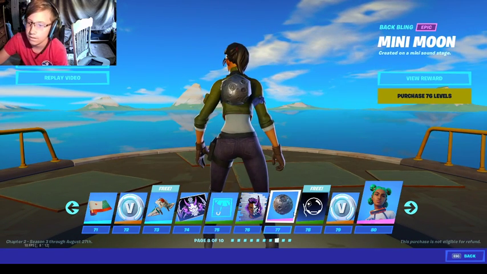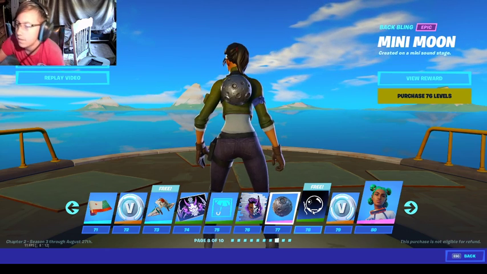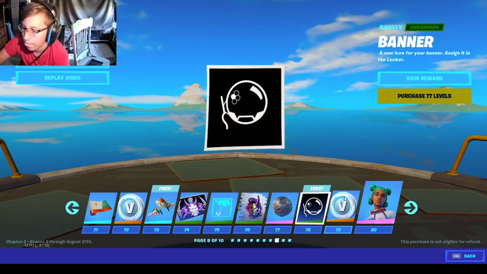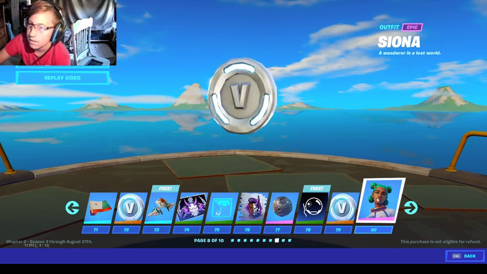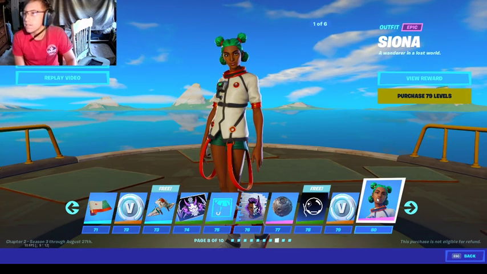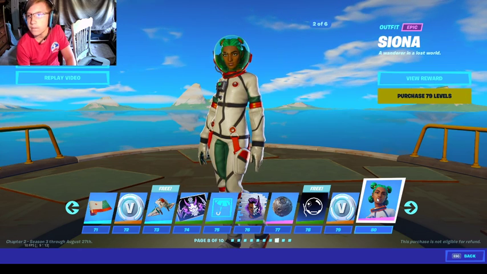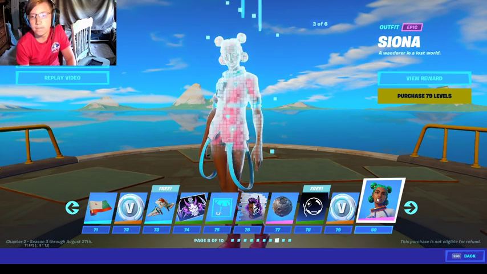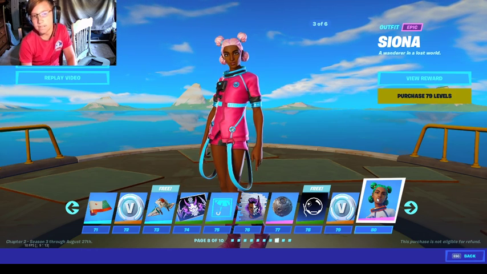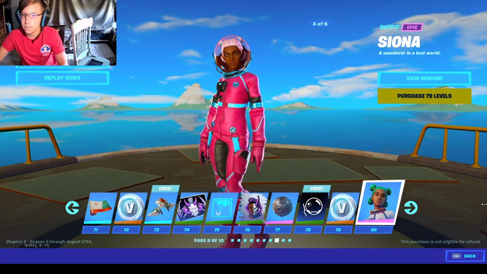Mini moon. Hey, we finally got another moon skin. Yay. Banner. V-Bucks. And this is a moon skin. Sayonara. Or is it? Would it be like a spacesuit, or would it just be underwater? Because it's more underwater themed this season, so I feel like it's more of a scuba suit kind of thing.